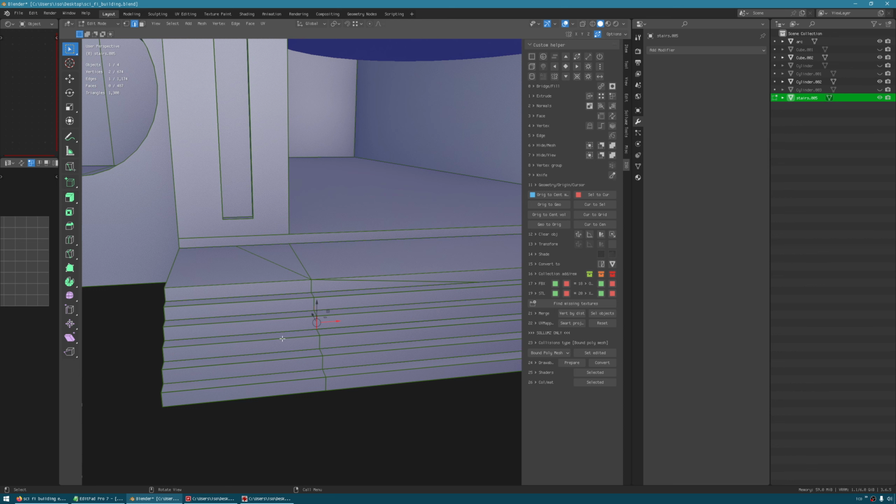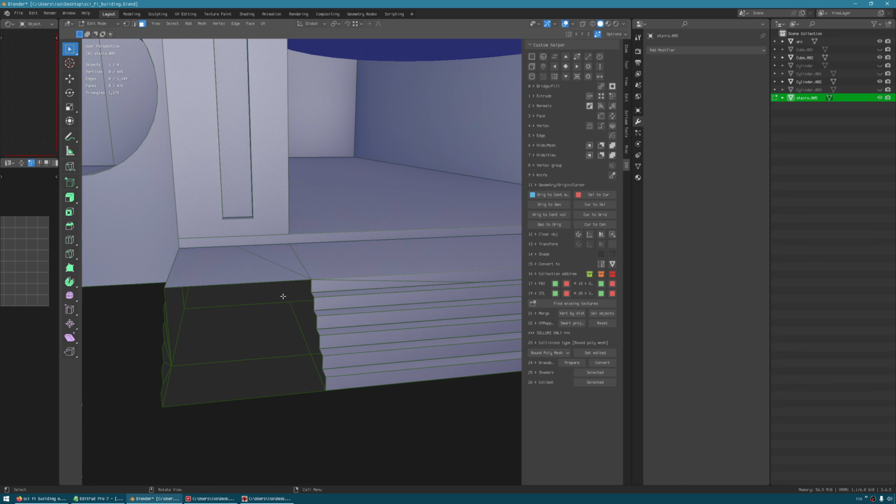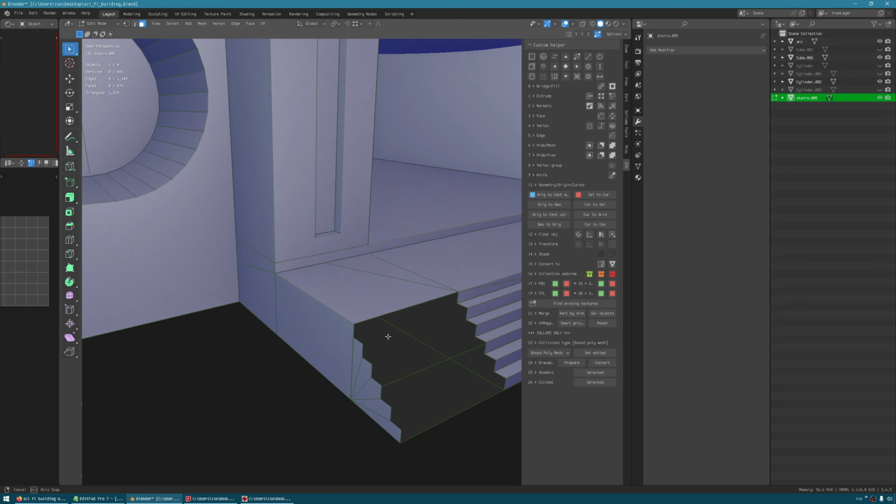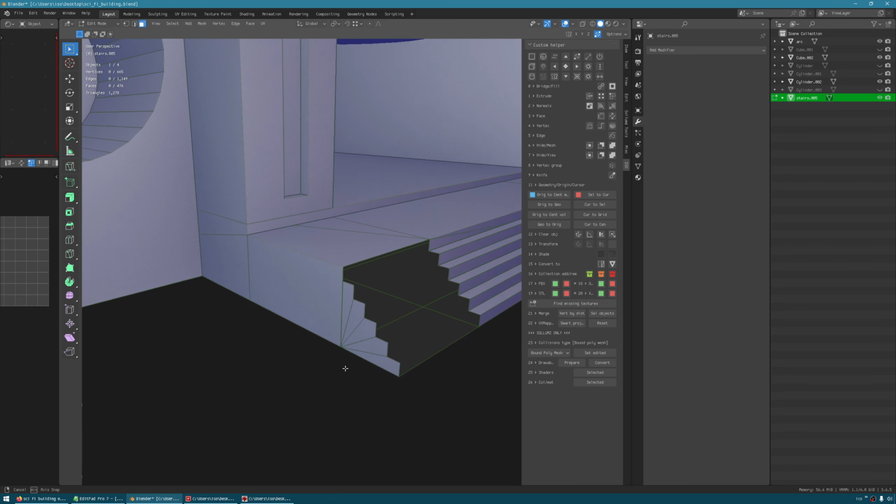Some shenanigans happen here. Faces. Oh, looks clean. But it's not really clean.